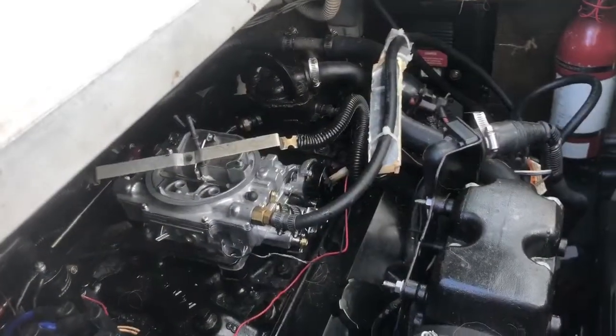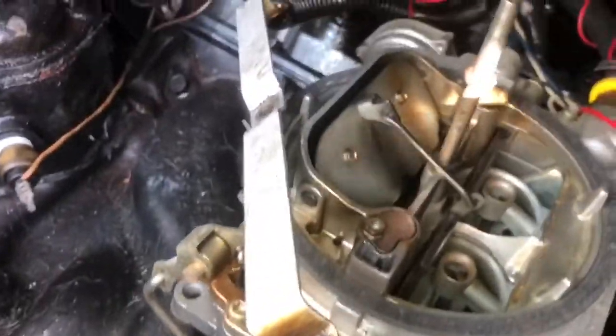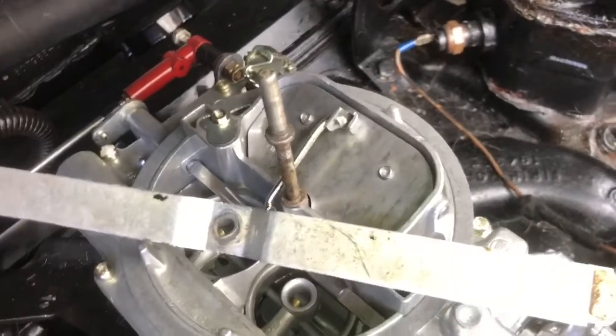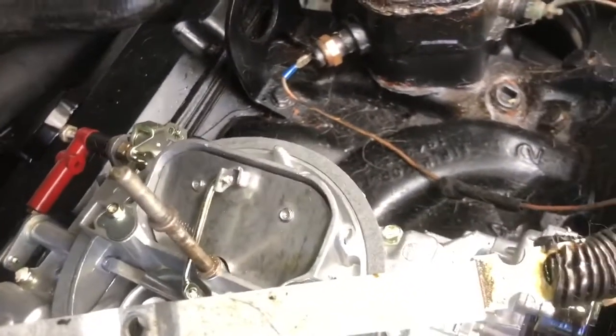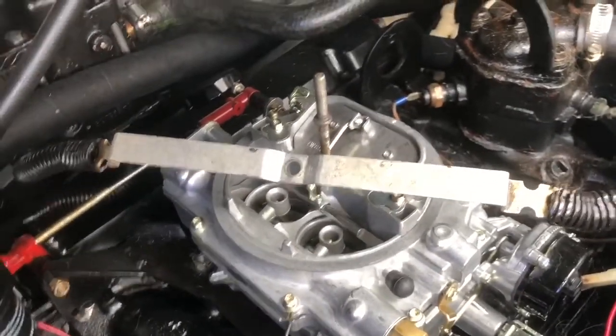Okay, so it looks like I'm going the right path. This is one of the greatest things about having two engines, one next to the other. If one of them is acting up, you can compare to the other one. So this is the one that I have not touched. As you can see, I'll see how much the choke is open. These engines have not been started yet, so they're cold. Now, when I come in, I look on this one, look, completely closed. So I think I was going the right direction. The reason why she's stumbling when I first turn her on till she warms up is because my choke's completely closed. So I'm gonna open it, try to mimic that one and see if that does the trick, and then we'll try to start her up together and see how it goes.